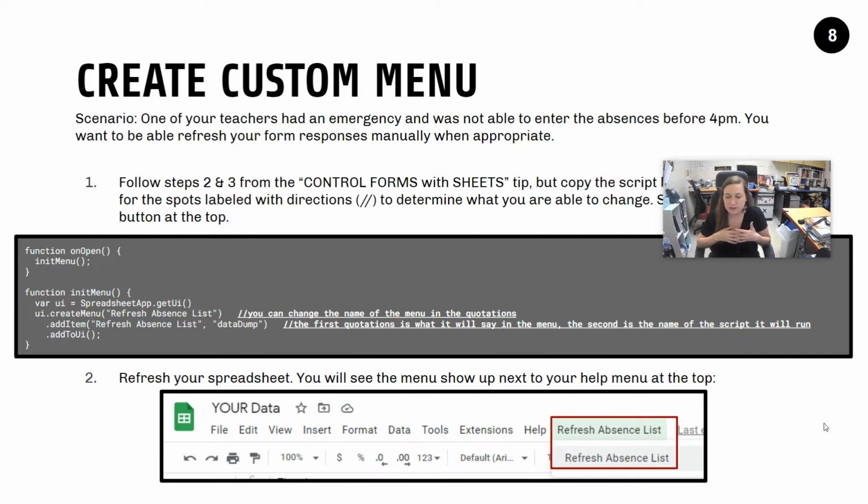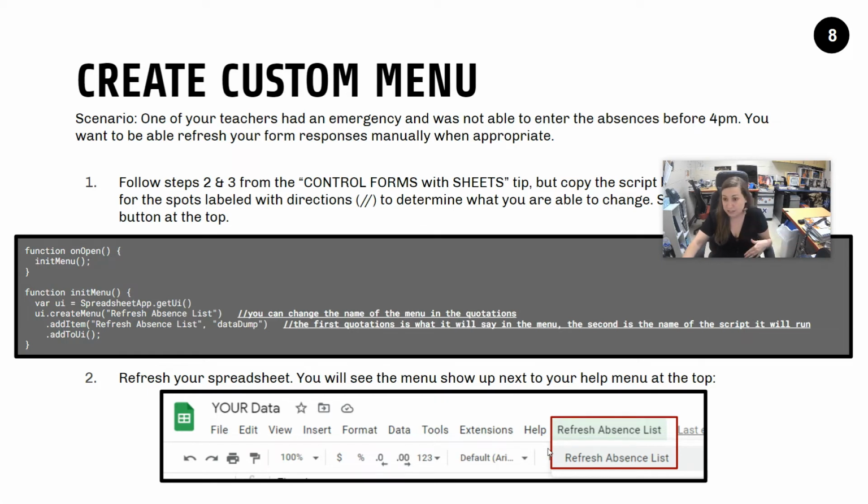However, if I start adding in a whole bunch of formulas and everything to a spreadsheet, then it's going to start to slow down a little bit. So then I just want it to dump the data overnight. That way it's not having to rely on that separate formula to pull in the data from the other sheet.